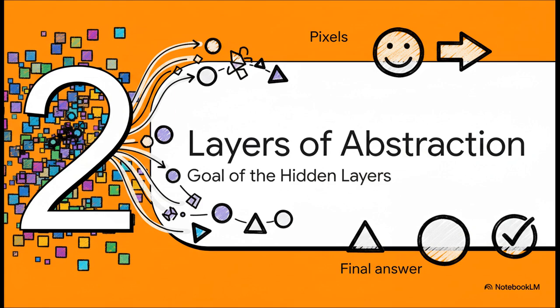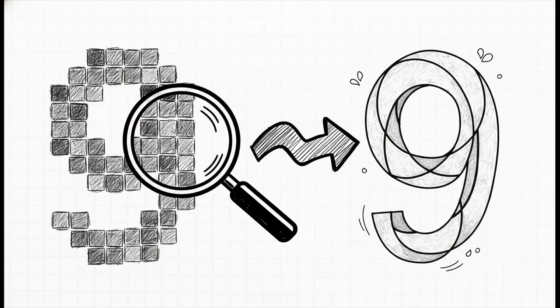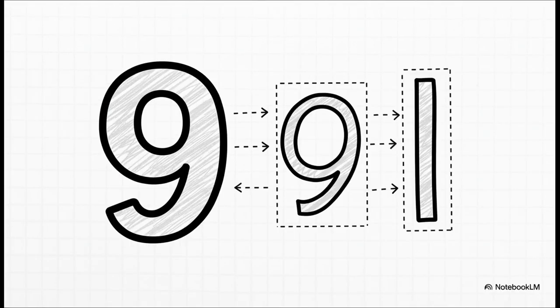Okay, so that brings us back to those hidden layers. What are they even for? I mean, what's the big idea here? What's our best case scenario for what they're actually doing to get us from a bunch of pixels to a clear answer? You know, let's use a different number to think about this. A 9. When you look at a handwritten 9, you're not really seeing a grid of individual pixels, are you? Your brain is doing something much smarter. You see components, parts. A 9 is basically just a circle on top of a stick, right? An upper loop and a vertical stem.